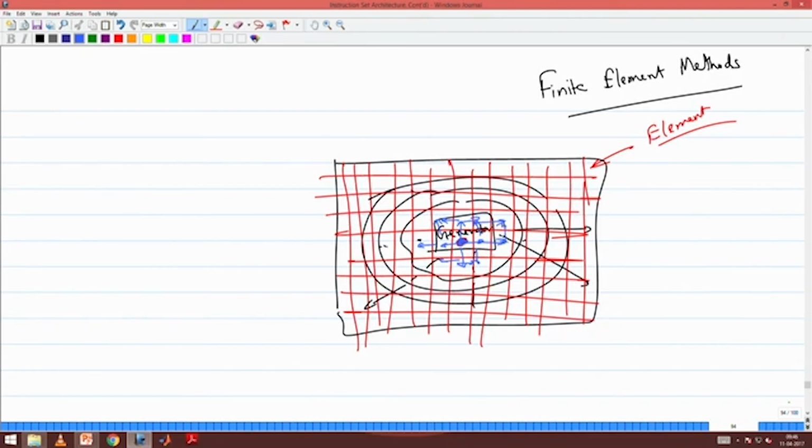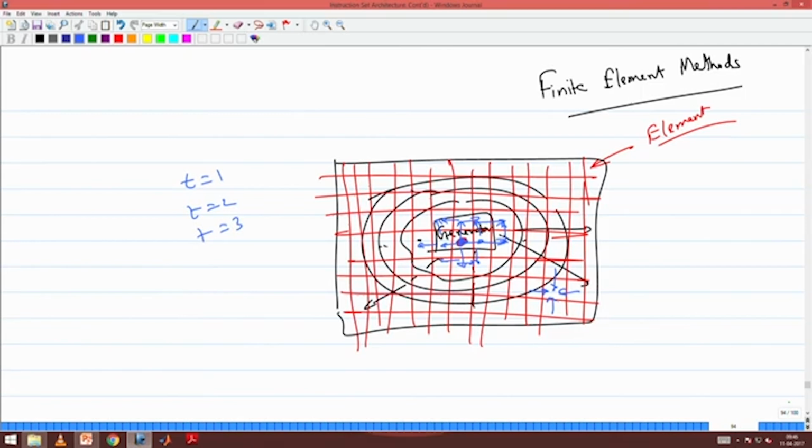Slowly I will keep seeing how this vibration spreads. So I analyze element after element over every time frame, t equal to 1, t equal to 2, t equal to 3, whatever the time units. Every time unit I will see what is the state of every element. The state of an element depends upon, is influenced by, the state of its nearest neighbors and itself.